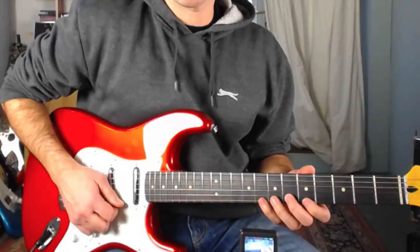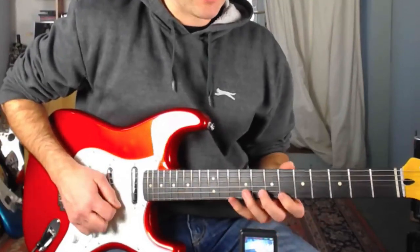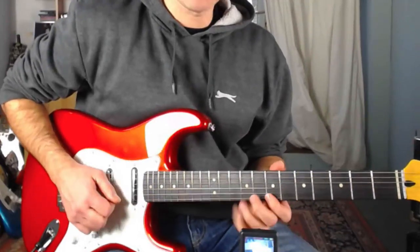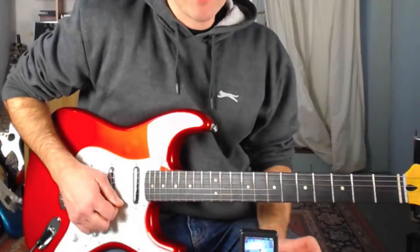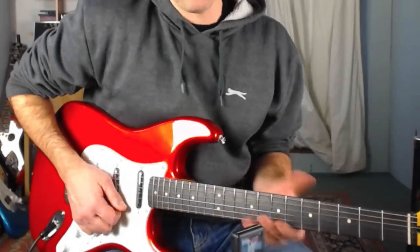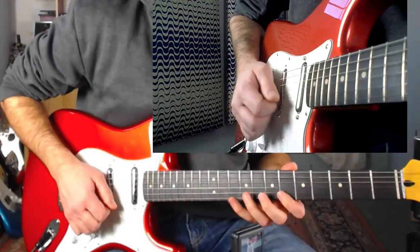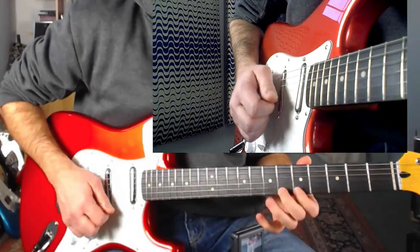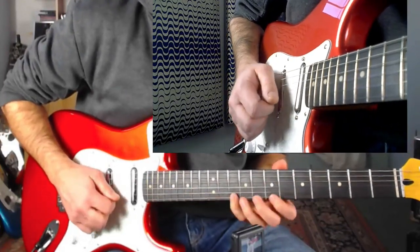Then we're going to go back to our F shape again. Back to B flat again. Back to G. And then it goes round again. Let's have a good look at what the right hand's doing as we play that. So we've got our B flat, F, B flat, G.